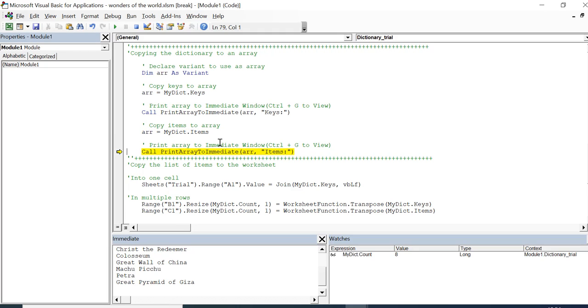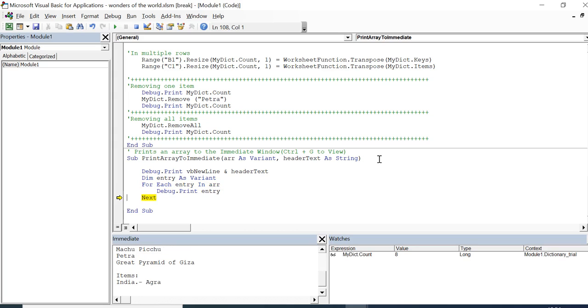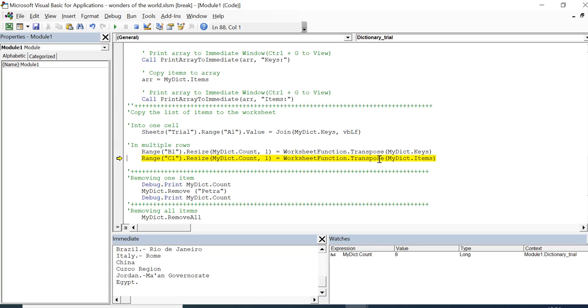Now if I use F11, we can see all the keys and values printed here. First the keys and then the items have been printed in line from an array. Means it was all copied into an array and then it has been printed.